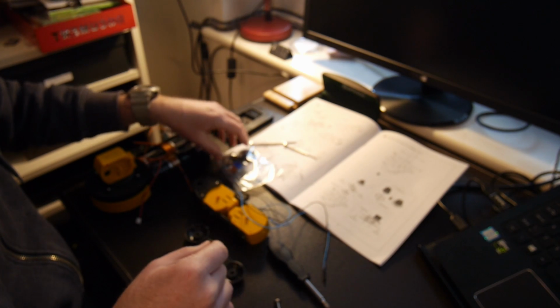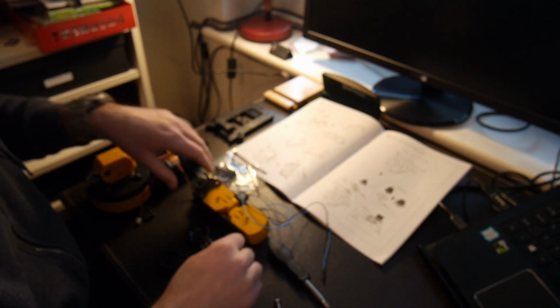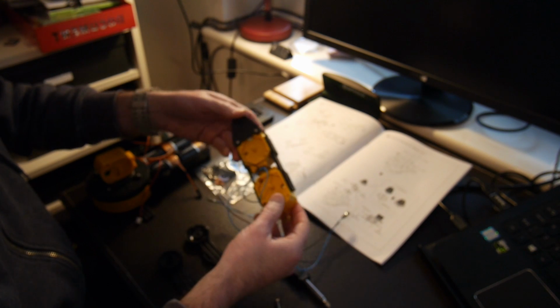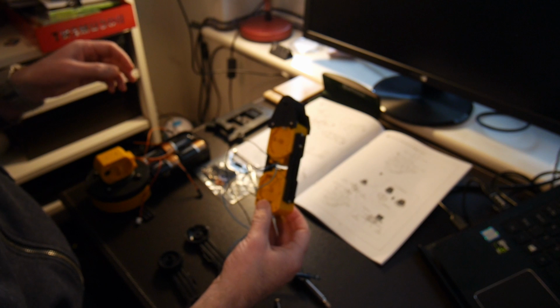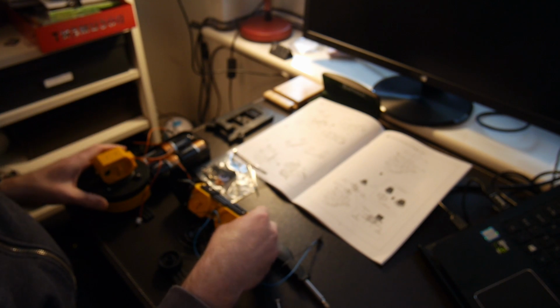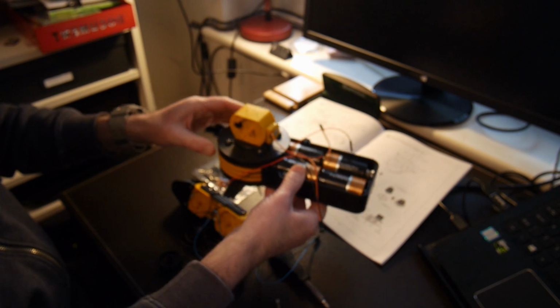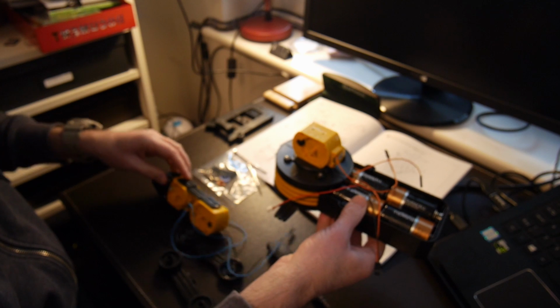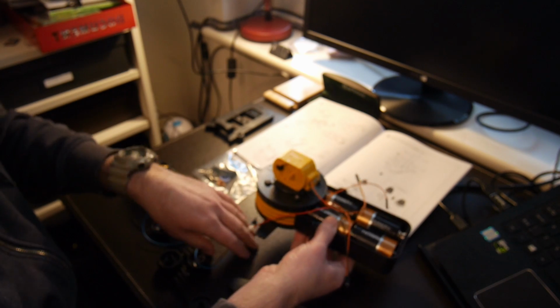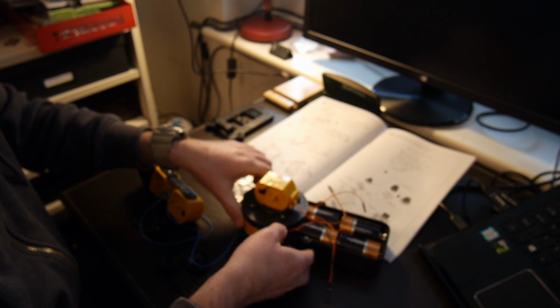So I moved to the desk because it's getting uncomfortable being on the floor, and things are getting a bit fiddly. And now it's time to make up. It's smaller than I thought, really. So this is the base here. It's a robot, Freya. This is the base.